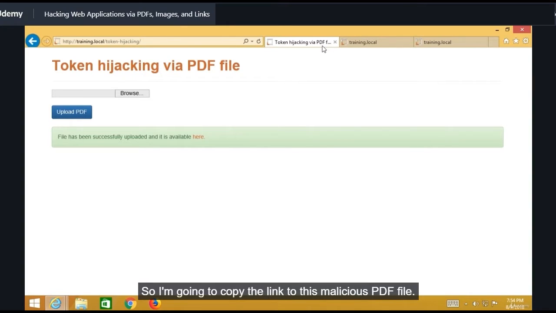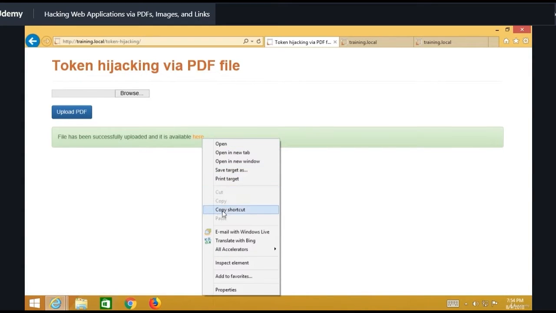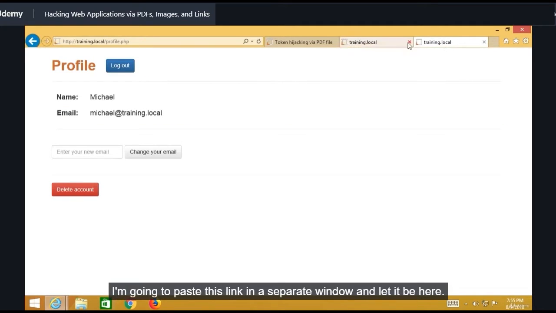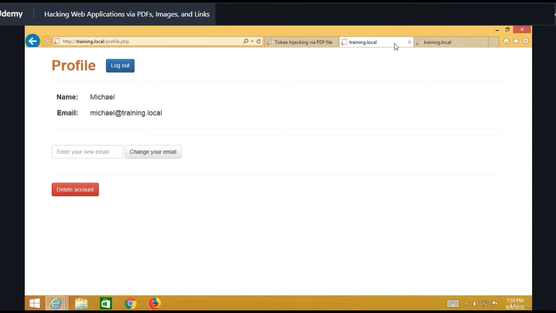So I'm going to copy the link to this malicious PDF file, right? And now, in order to show you step by step how it works, I'm going to paste this link in a separate window. Let it be here.